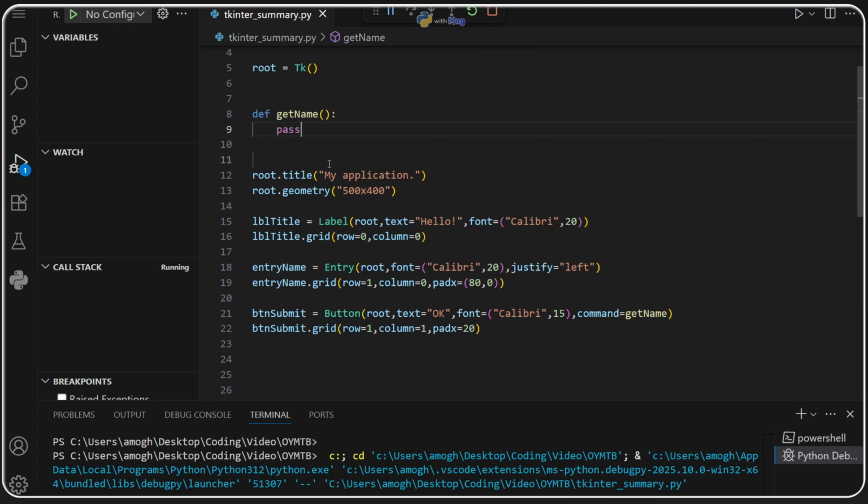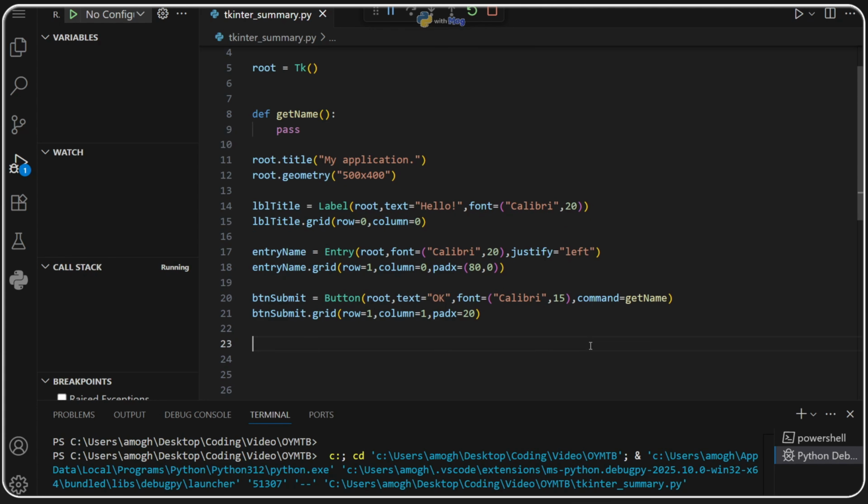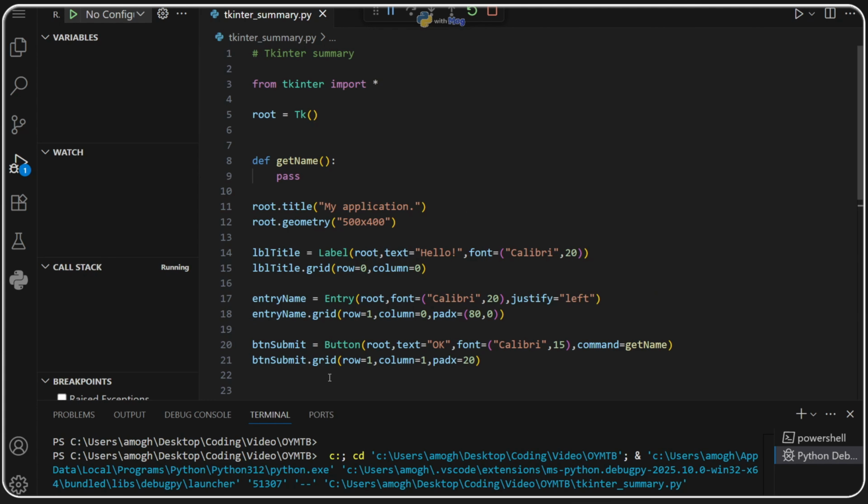Okay, nice and simple. Now with a different way of doing GUIs, which is called object oriented, you could specify it in a different way so that wherever you put this function doesn't really matter. It's called using classes, and I'll go into it in a separate video. But just for now, because we're specifying a command, a function, that function has to be declared first, right? As it goes obviously from top to bottom, it needs to be declared first. Okay, so we've declared our function, we've assigned the command.